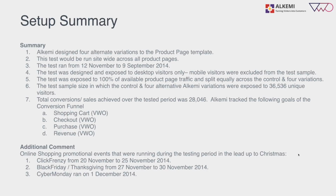Within the testing software, you do have the ability to only test a percentage of your audience, and that will ultimately mean that it normally takes longer to run a test. We would generally favour having the test running, getting a nice volume of data into the test so that we can reach that statistical certainty a lot quicker.